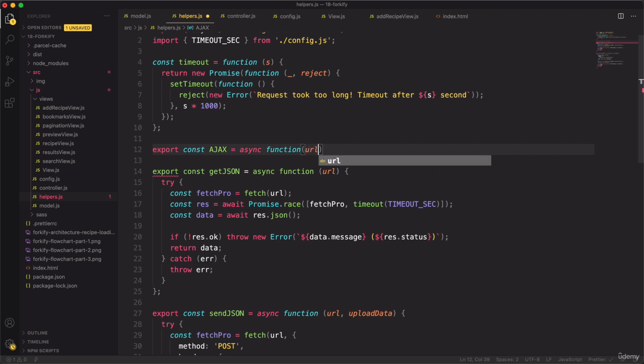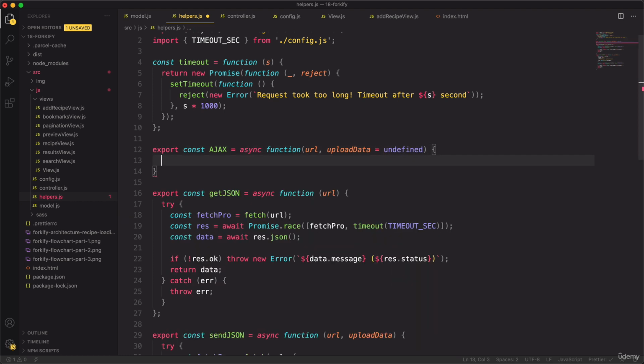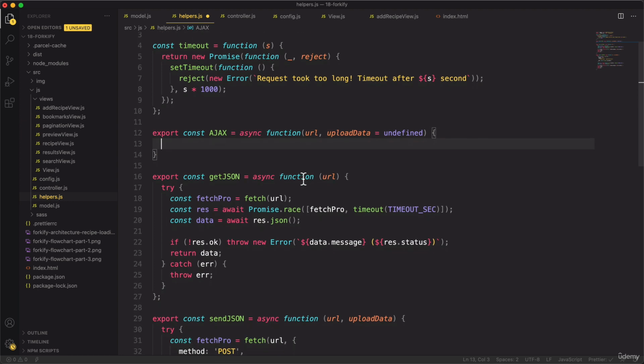So just like this. And then this one will receive the URL and also the upload data, but we will set this one to undefined by default. And so with this, when we call this AJAX function with only the URL, then of course there is no upload data, and then in that case we can simply define the fetchPro as only this.